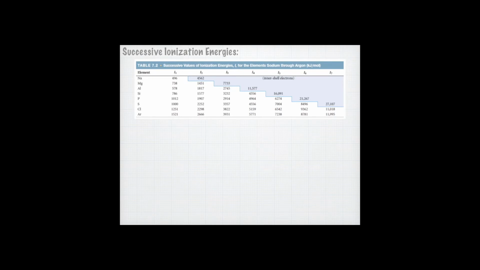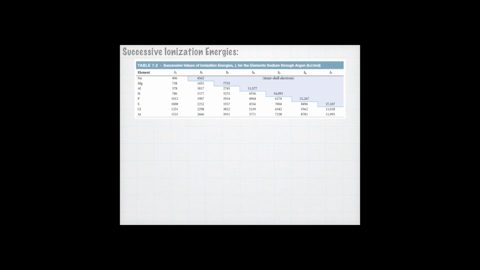The last concept we're going to go over is successive ionization energies. There isn't just one ionization energy. Instead, with each electron that you remove, there is an ionization energy that goes along with that. And as you would expect, if you look first and compare simply I1, which is the first ionization energy, and I2, there is an increase, and that should be expected because if you remove one electron, to remove another electron, the nucleus is going to be more effective at attracting the remaining electrons. So it should increase with each ionization energy.